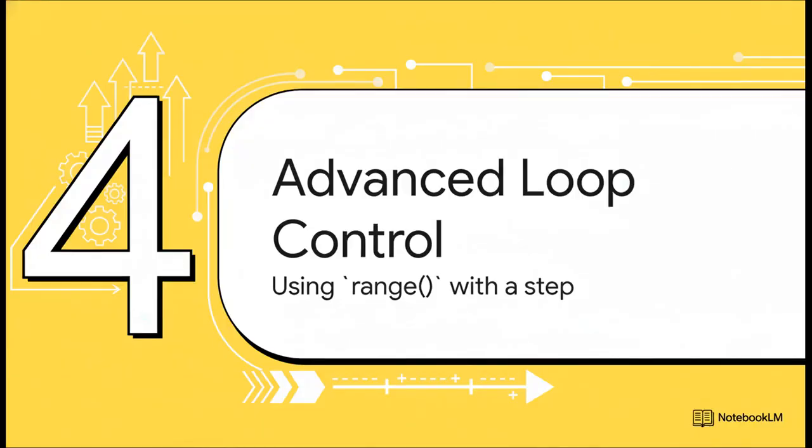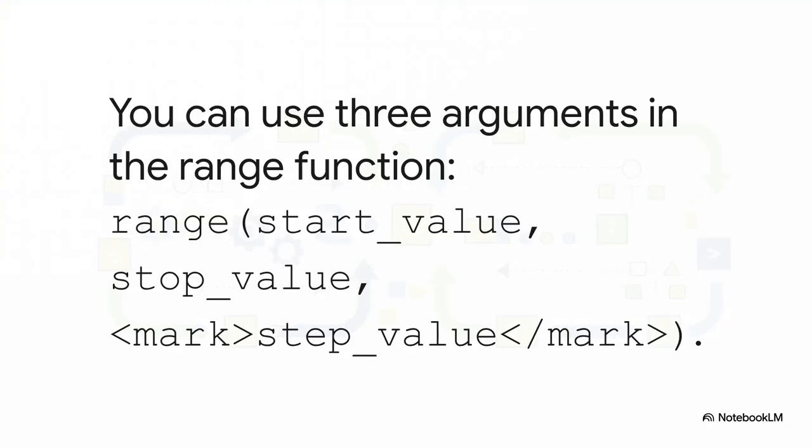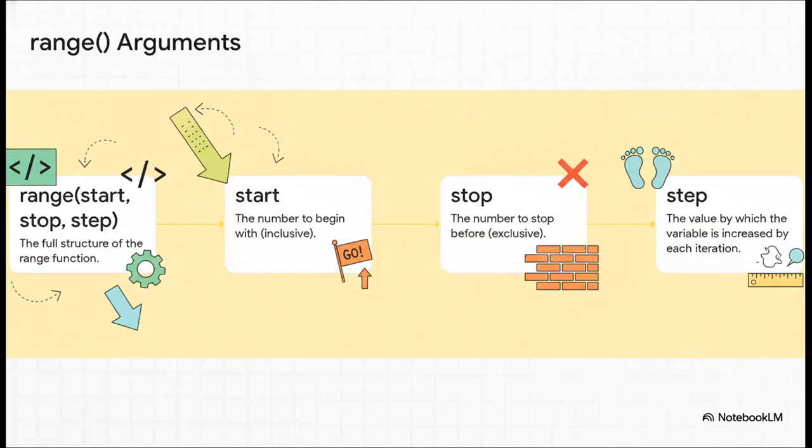The range function is even more clever than we've seen. You can actually give it more detailed instructions to control how it counts. So far, our counter has always just gone up by 1, but what if you wanted to count in 2s or 5s, or maybe even count backwards? You can do all of that. You just give the range function a third piece of info, a step value. So here's the full recipe. The first number is your start point. The second is the stop point, the number you go up to but don't actually include. And that third optional number, that's the step. It's the size of the jump you take each time.